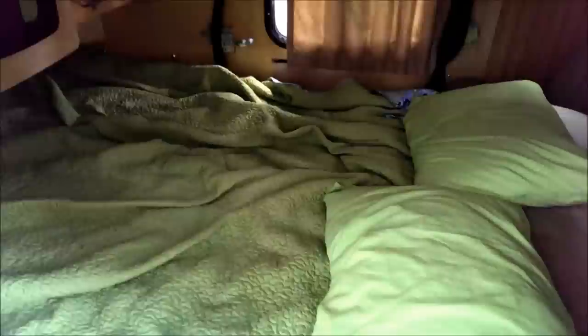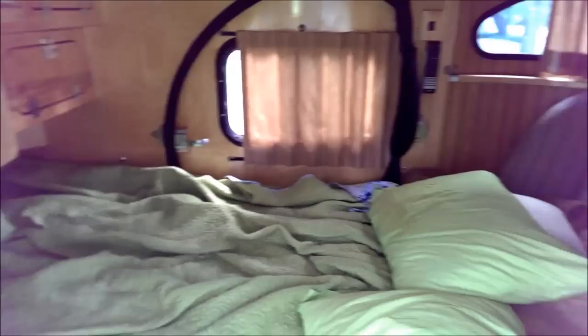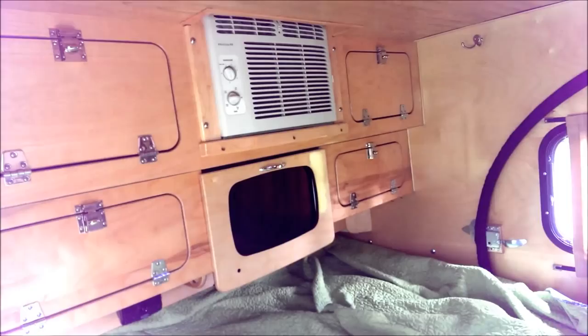Let's take a look inside. The Ultras have these nice vintage-style handles — the Classics have more of a straight handle. The inside is a little messy because we did sleep in it last night; we just bought it over the weekend and wanted to give it a try. It was extremely comfortable and very roomy, and kept us nice and warm. There's plenty of room — the couch area, storage cabinets, a TV/DVD player, and air conditioning all right there in the center. The original owners also added a two-inch memory foam mattress on top of the regular mattress.